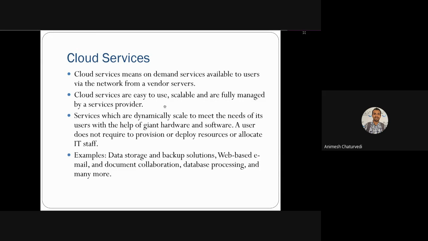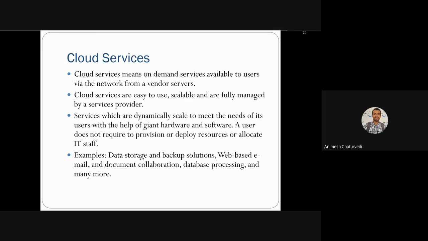So you can assume a single node has 64 GB RAM, 10 terabyte of hard disk, and huge processors working with that, and you have thousands of such nodes working in a single cluster, and there could be multiple clusters as well in the same data center. So that is what is meant by giant hardware, and there is software that can manage all these things. The example is Hadoop. Hadoop can work with multiple nodes.